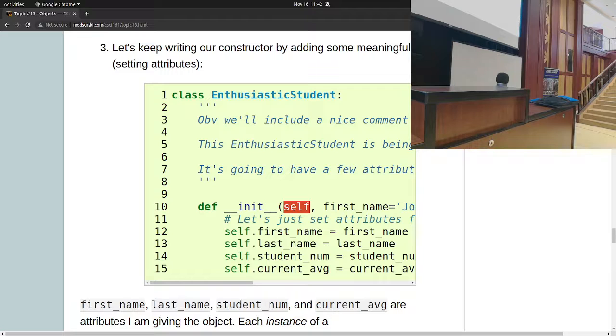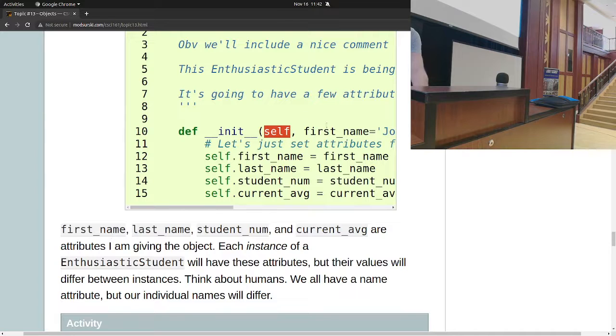AJ. What's your first name? Riley. What's your first name? Aiden. What's my first name? Well, it's James. But it would be like self first name. Okay? Just go with me, all right?